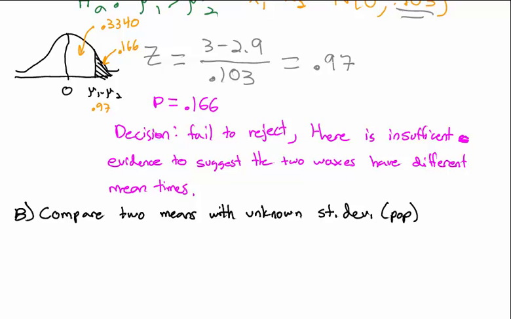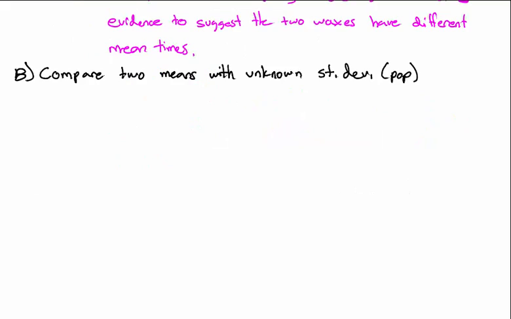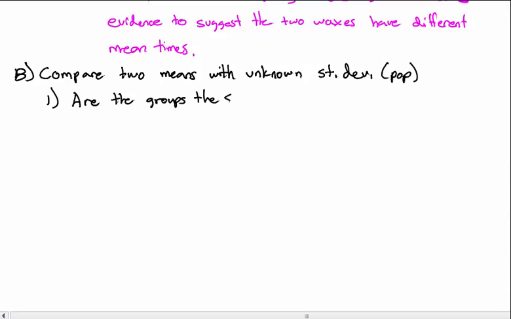Population, I should say. Population standard deviation. Because more often I just have my data from my study. Again, we're asking the same question, are the groups the same? Or are they different? And just like before when we did not know the standard deviation, we're going to have to use a t-test. And we're going to do it on the calculator, because tables for t-test are rather inconvenient.